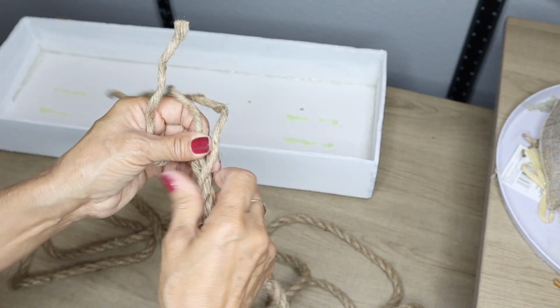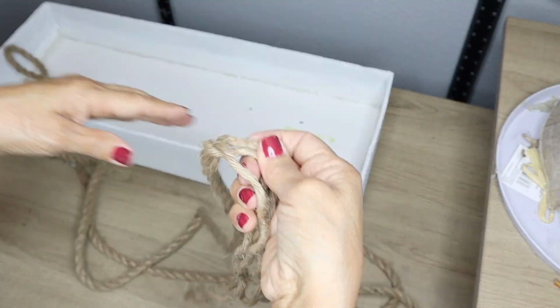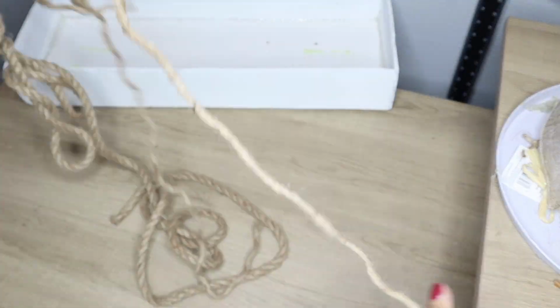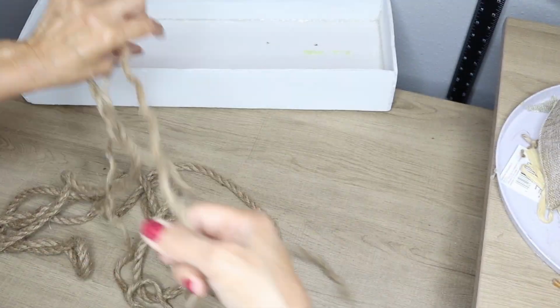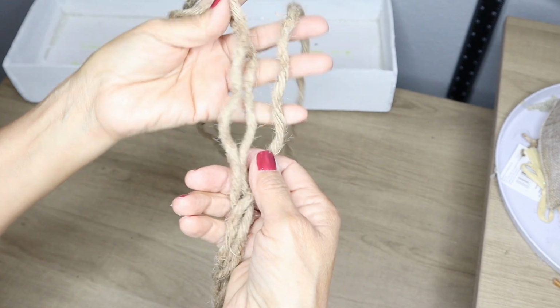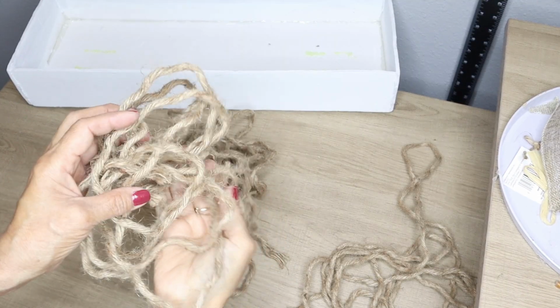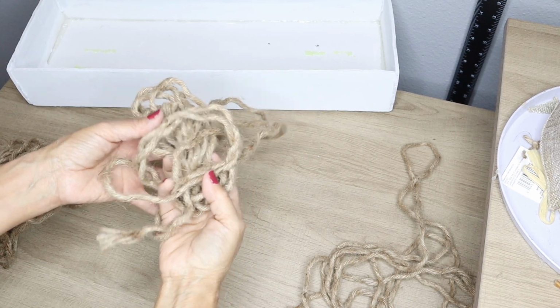This took several minutes to get it all unraveled because for one, it kept getting tangled, but you get the idea of how to unravel this nautical rope. I was able to get 3 full bundles from that one rope.